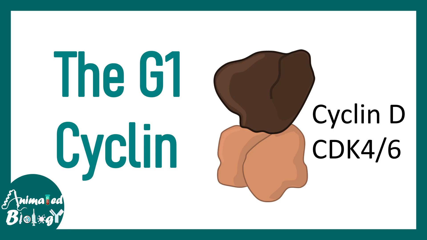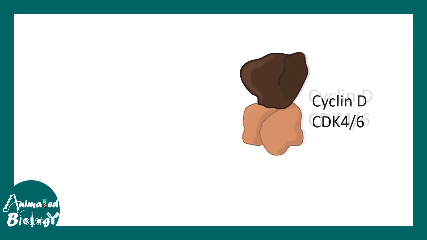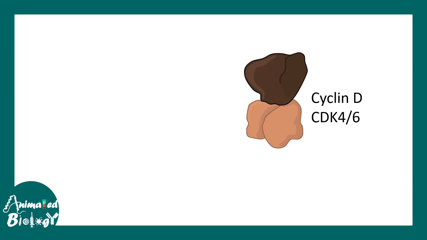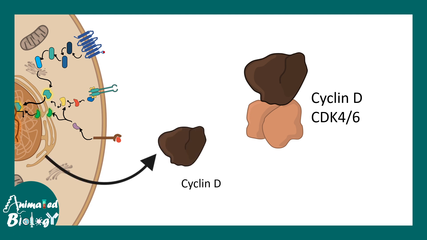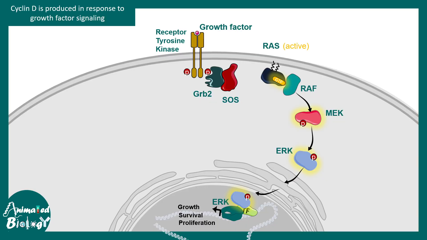The G1 cyclin-CDK complex is cyclin D/CDK4-6. Cyclin D and CDK6 complex gets activated when there is ample growth factor signaling — cyclin D is directly produced in response to mitogenic or growth factor signaling. It tells the cell whether growth factor is present in the environment. If present, cyclin D is produced and the complex becomes active. For example, the MAP kinase pathway triggered by growth factor binding activates cyclin D as one of its key downstream target genes in the RAS-RAF arc pathway.